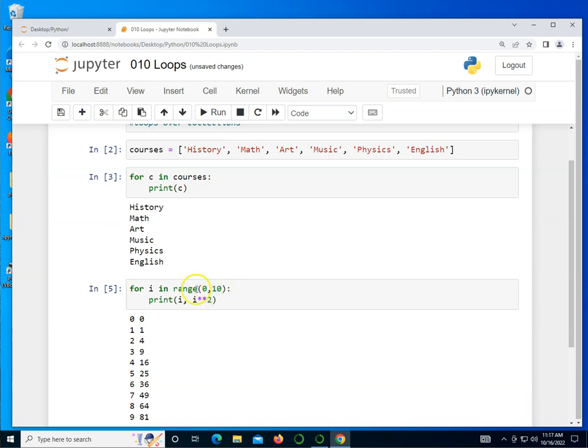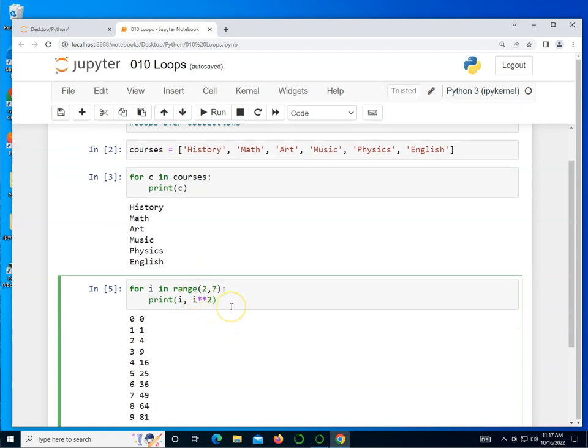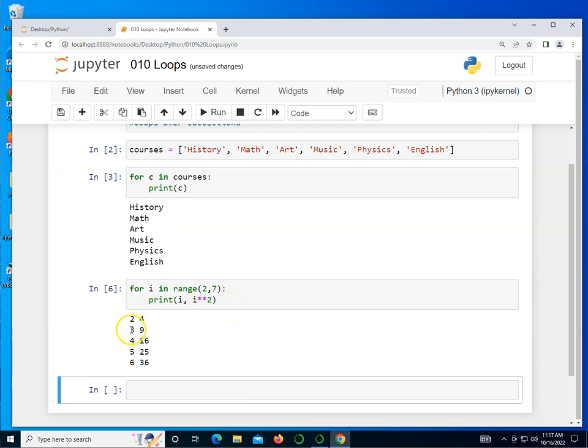As before, if you do the difference between the two, that's how many values you're going to get out. So if I were to change this to, let's say, 2 to 7, 7 would not be included, 2 itself would be included, and I should get 5 values back. 1, 2, 3, 4, 5. So those are the 5 rows that I got back, which is what was expected.